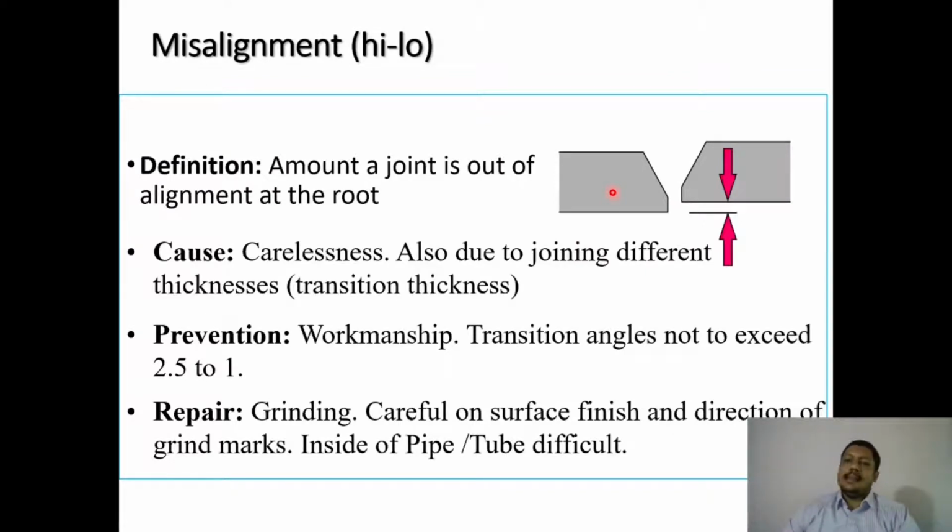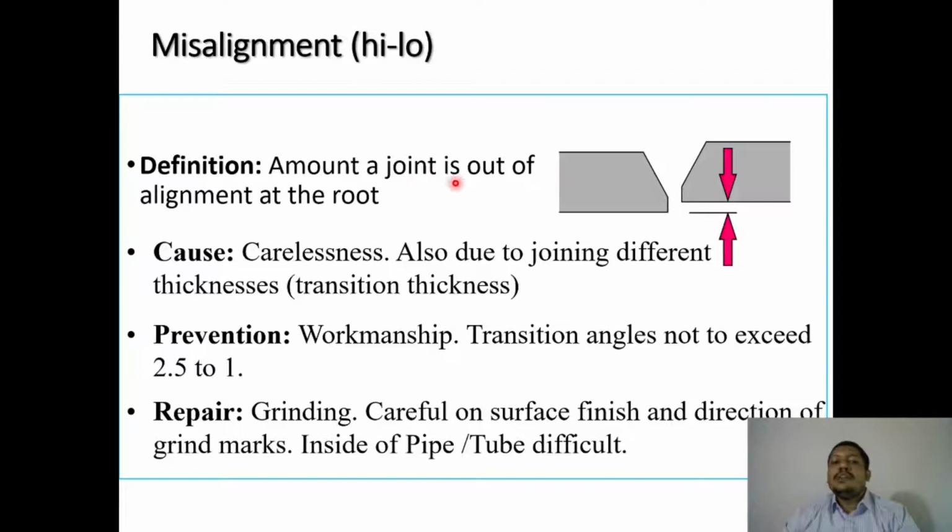So what is misalignment? As shown here, this is a groove joint with groove plates. Initially when you try to weld, one plate is kept at a certain distance higher, and in this condition you put the tack welding. Now when you go for the root and subsequent filling and capping weld, this misalignment continues in the weld. As a result, the total shape and dimensions of the joint will vary. That is, the plates are not aligned properly, and the resulting defect is called misalignment.